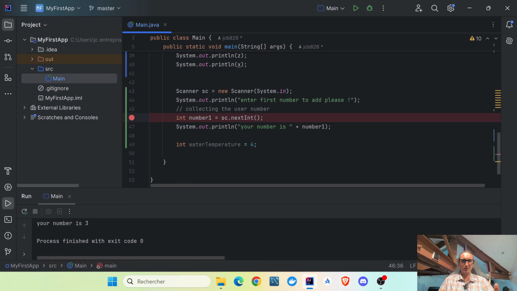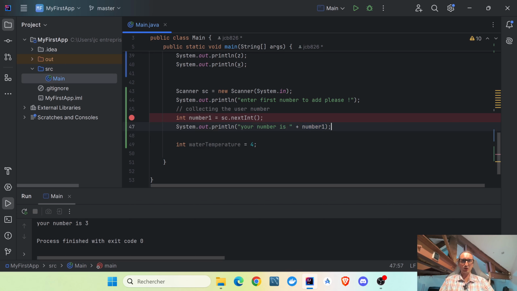All right. So if I hit 4 and press enter at this point, number1 will have as value 4. Sorry, if I write 4, I will store 4. And then at line 47, I'm going to make an output to make sure we collected it well.